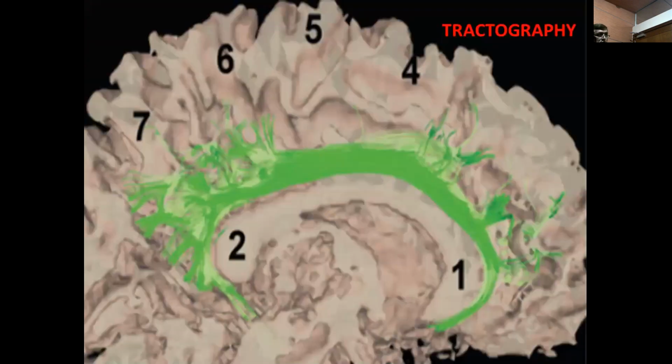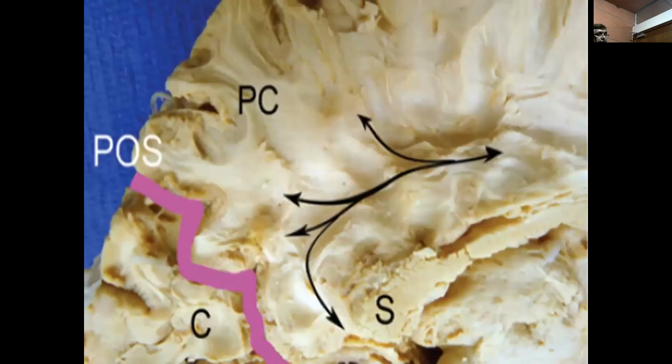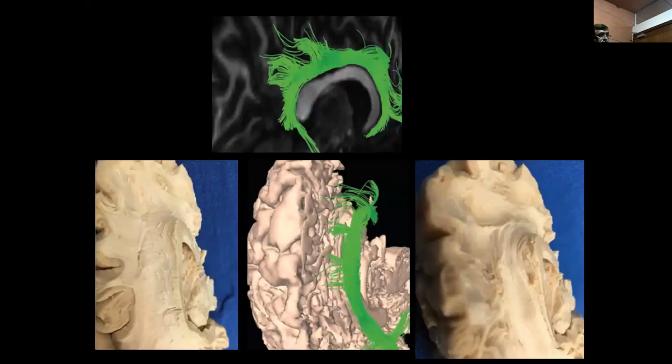The same thing here. So corpus callosum, very much related to the cingulum. Cingulum is made of two parts, the dorsal part and the ventral part. This is the tractography that shows you this. This is MRI with the tractography that shows you this in particular. This is superior view that you can see.